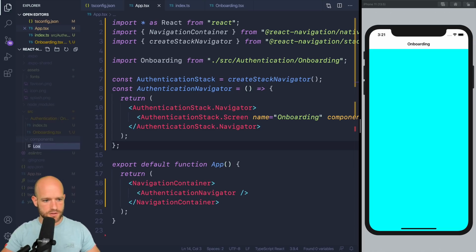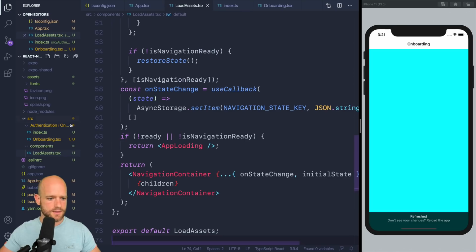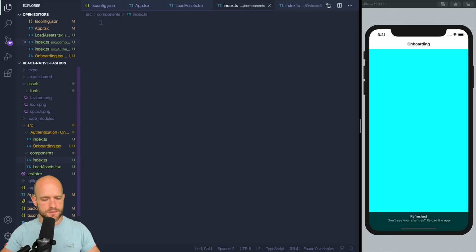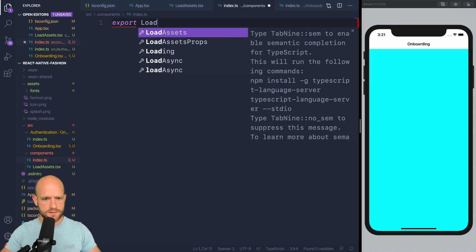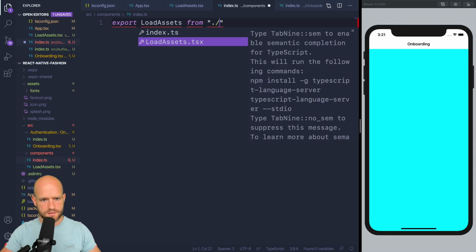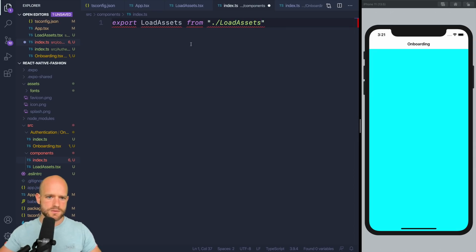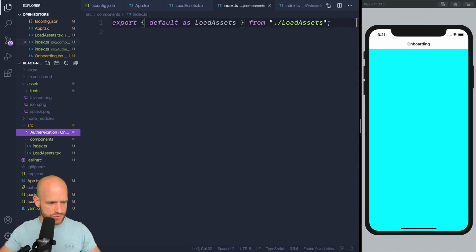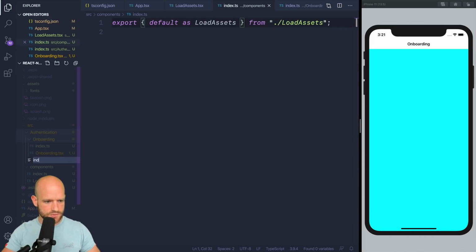And so it's called LoadAssets. And I'm going to create an index file. So it would be default as LoadAssets. While I'm there, I'm also going to create an index file here in authentication.